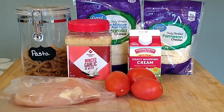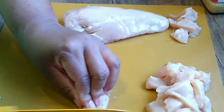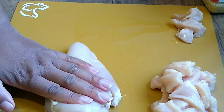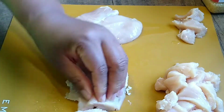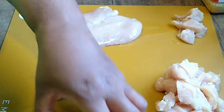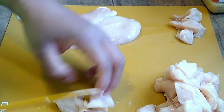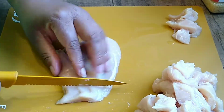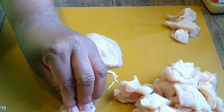It's a Let's Cook video featuring chicken and broccoli Alfredo. So the first thing you see me doing is slicing some chicken breasts in half, and then I'm going to dice that chicken so that it cooks up evenly and tastes really good, because with chicken Alfredo, you just can't go wrong.